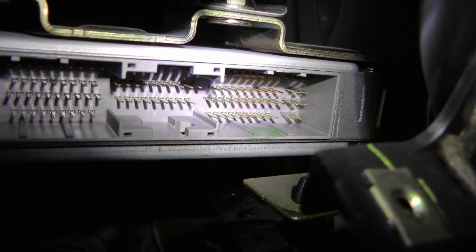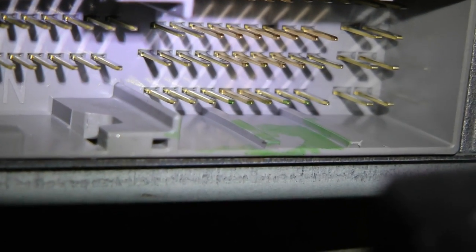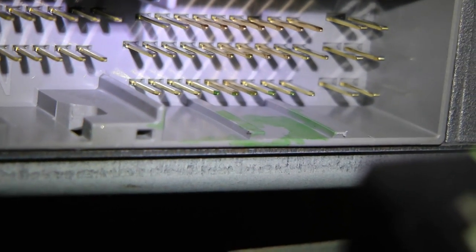What we're looking for here are either bent pins or green corrosion. As you can see here, there's a bunch of green corrosion. Copper will corrode and be green, and the connections aren't good. So we'll get some spray electrical cleaner.